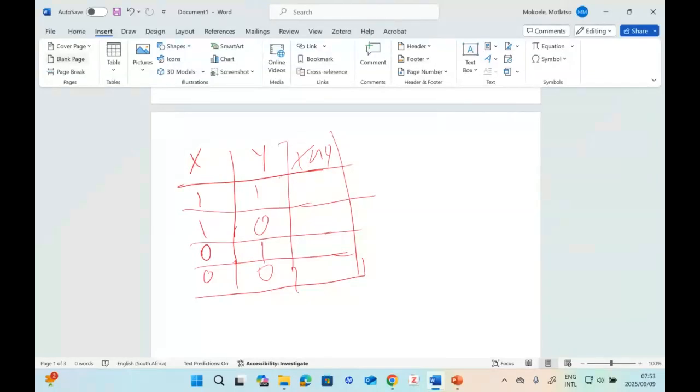So obviously if you say 1 and 1, that will return 1. All the others will be 0. So for each pair of bits, if both bits are equal to 1, then the result is 1.